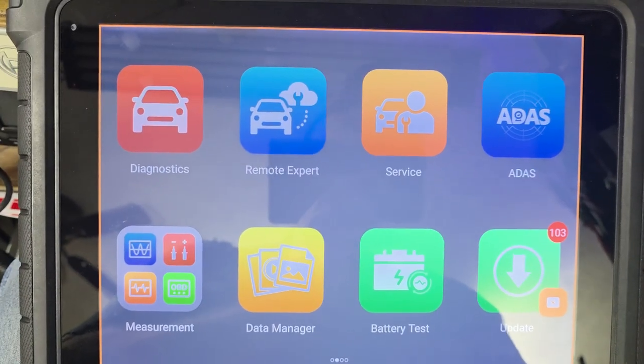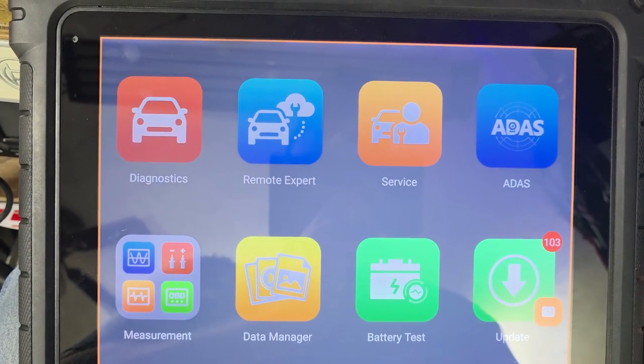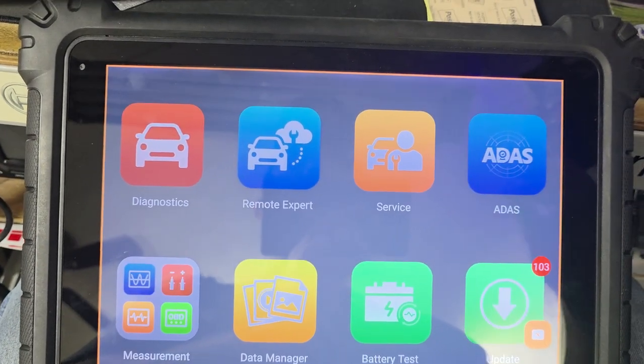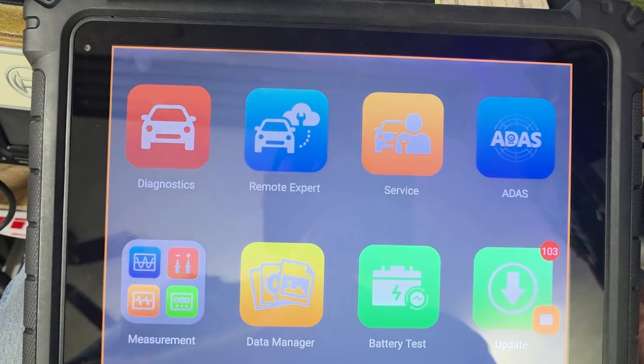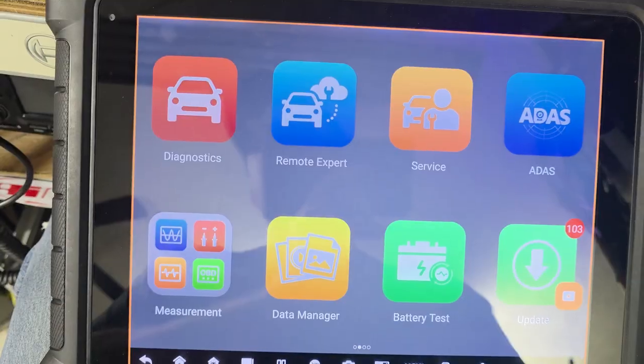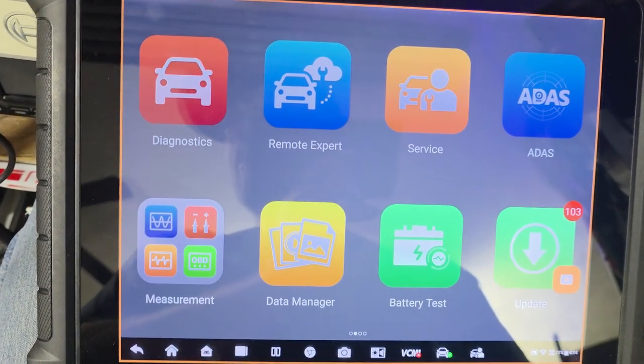I'll just walk through all the different details as we go along. Just give me all the information you can. I can also see it on the scan tool if I need to, and I can help you out as much as possible. So visit clgperformance.com and let me know.